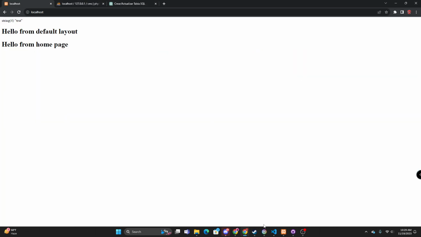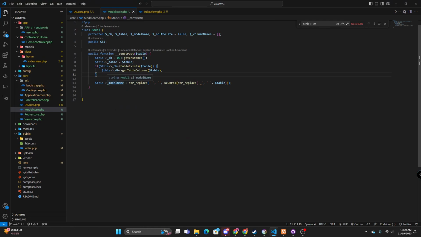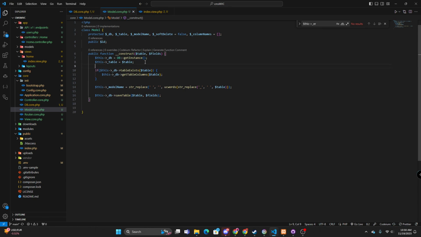So what this will do is, when we go into actually create the table, and in fact we're going to pass in $fields as well into our constructor, and we're going to say that we want to save the table, so $this db underscore db, and then save table, and then we're going to say table and fields. So we'll be able to pass those fields in whenever we create that. And so this will update or create or save the table. Now, if you remember, and in fact, we can actually get rid of this. Well, you know what? If it doesn't exist, it's just going to return false, so no need to get rid of that. But that's going to be our constructor.